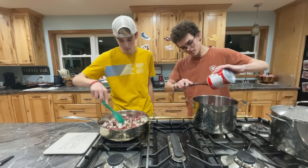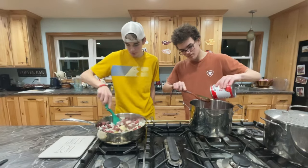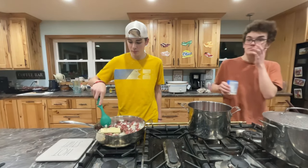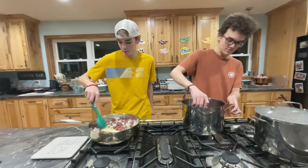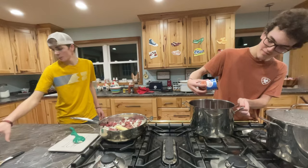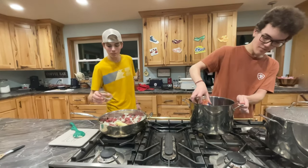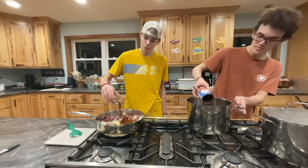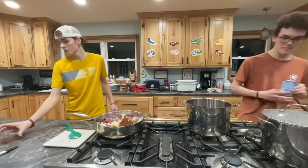Yeah, I would add the garlic and a little bit of chili powder. And then what do you got? Cumin and cilantro over there. Two cans of chili beans. And then you got salsa, corn, the corn I canned. You could probably do half of that in there and then half in your chili pot. That's normally what I do when I make mine.